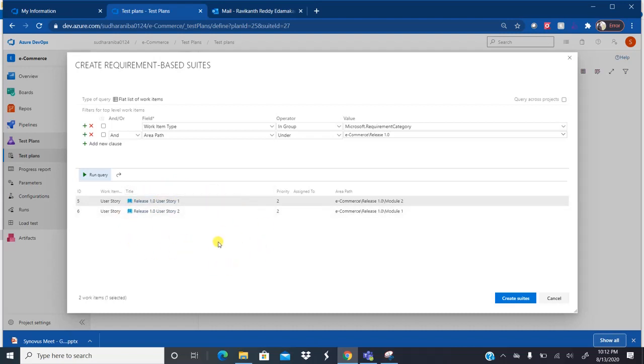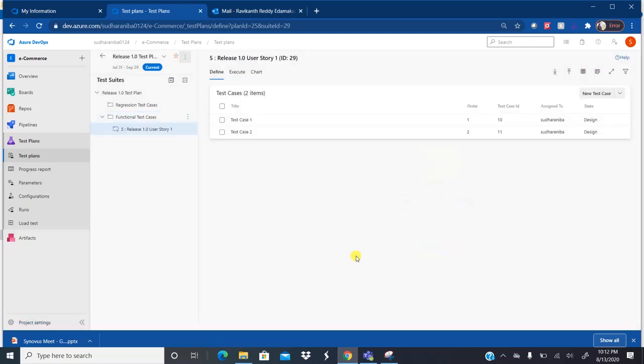Now once I click on requirement based suite, I want to create a test suite to pull all the test cases related to this user story. Click on that row and click on create suite. What it will do is all the test cases linked to that particular user story will be pulled by default.